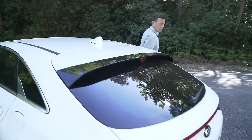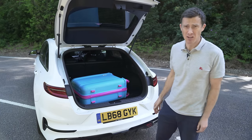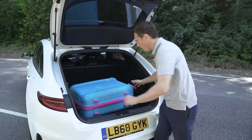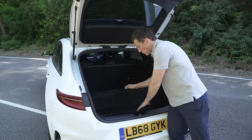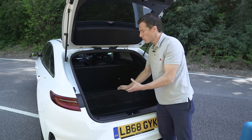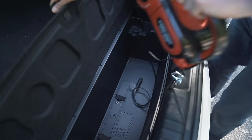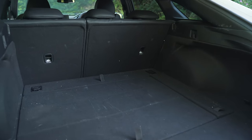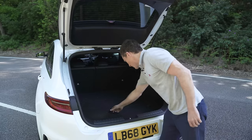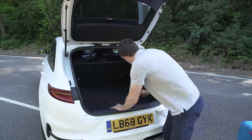Let's talk about the Pro Seed's boot. According to the brochure it's pretty much 600 litres in capacity, which is around 30% bigger than the normal Seed hatchback and bigger than most cars. However when you look at it, it doesn't seem like 600 litres. I think that's because the total includes these underfloor storage areas, which are good in a way but mean you can't quite fill the boot with big boxes like you might expect on a 600-litre car. There is a little hoover in here, which is no use at all because there's no 12-volt socket to plug it into.